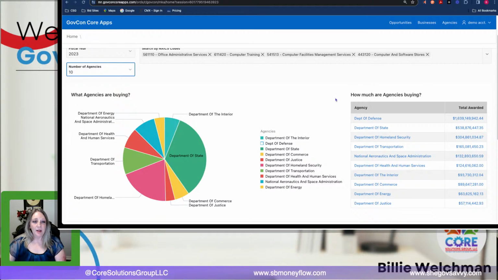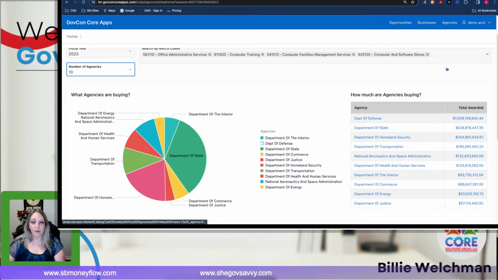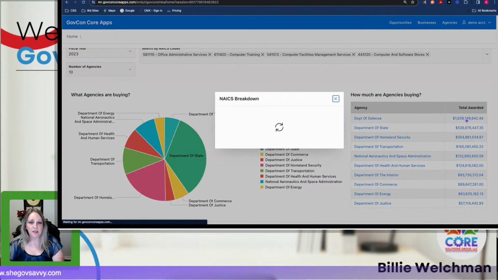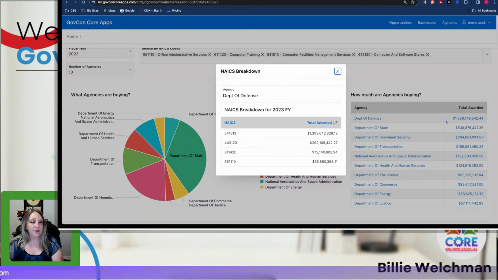Over here on the right is how much each agency is buying. As you can see, DoD was doing $1 billion in 2023 for the NAICS codes provided, so for what we sell or what you might sell. I click on the total awarded. I really like this feature because it breaks it down.